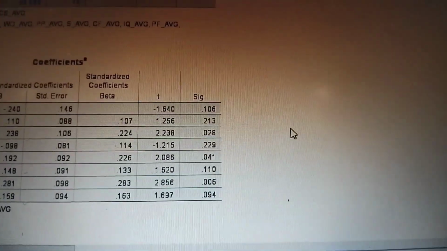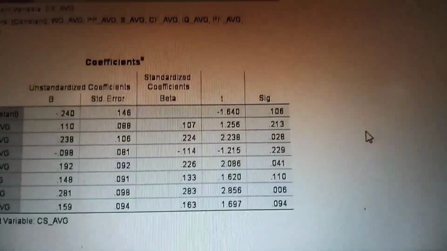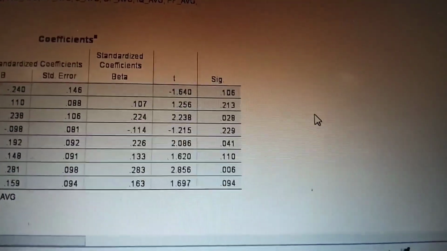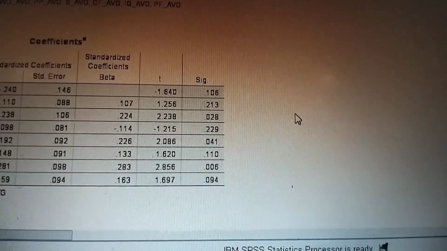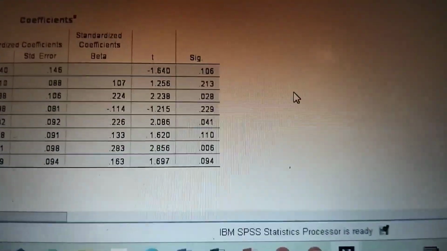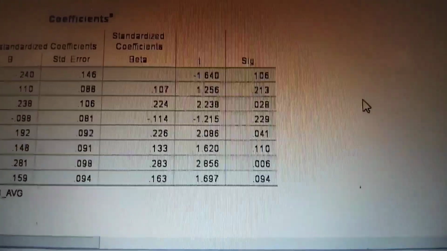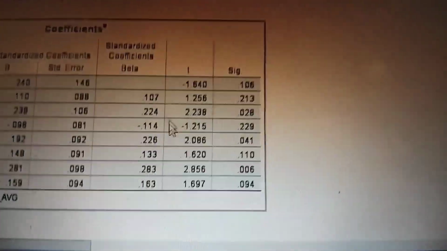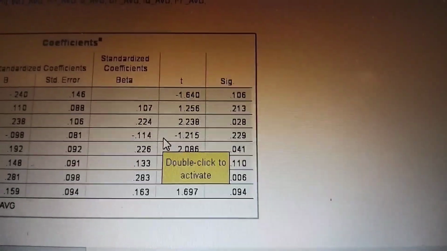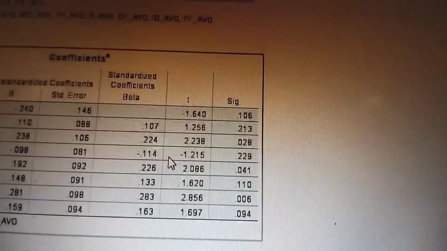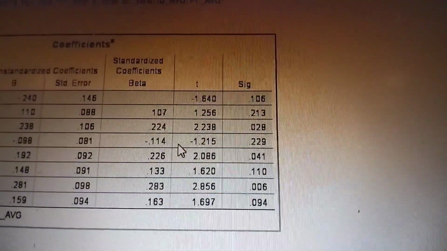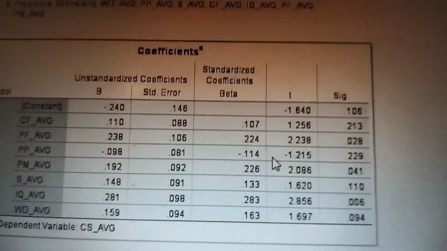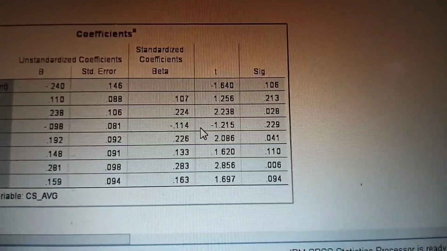And for the standardized coefficient beta, the price and promotion average has negative 0.114. So it shows that there's a small negative effect on the dependent variable, customer satisfaction, compared to other factors. Therefore it's insignificant.